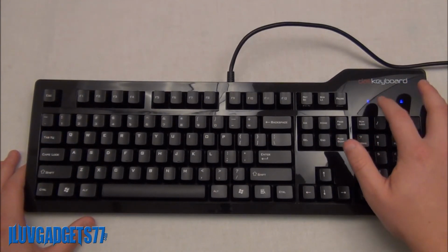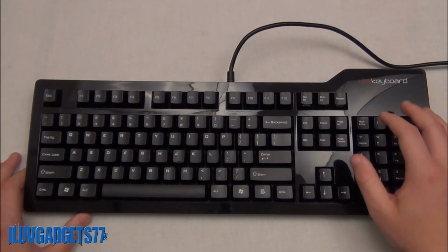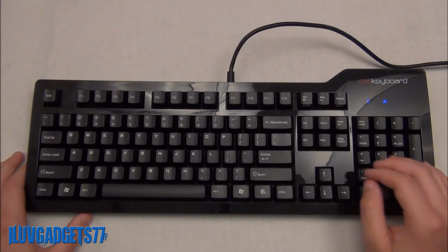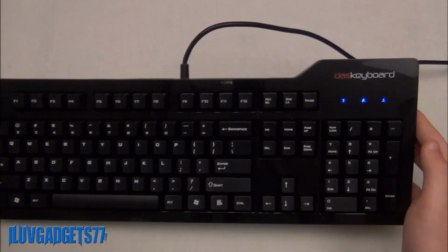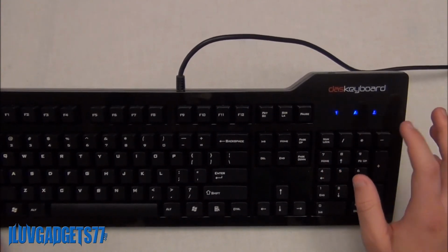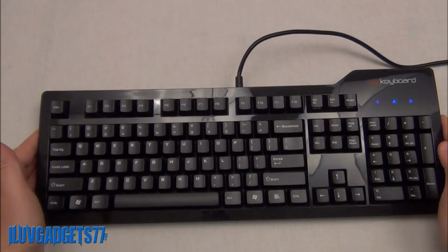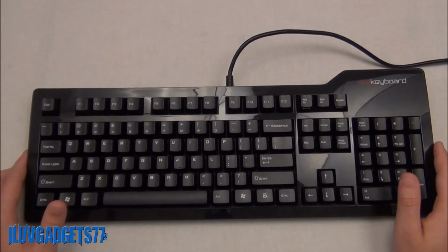Now, there are 3 LEDs right here, one for your num lock, one for your caps lock, and one for your scroll lock. So the first one's for your num lock, the second one is for your caps lock, and the third is for the scroll lock. So they all indicate different things. The first one shows a number 1, the second is an uppercase A, and the third has an arrow pointing down to a rectangle. So let's just turn those off right there.